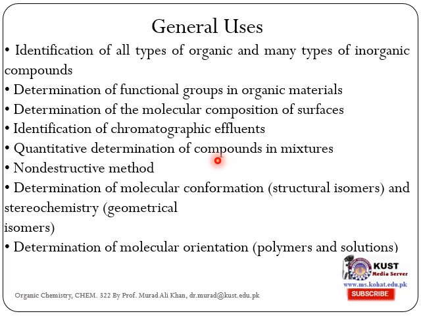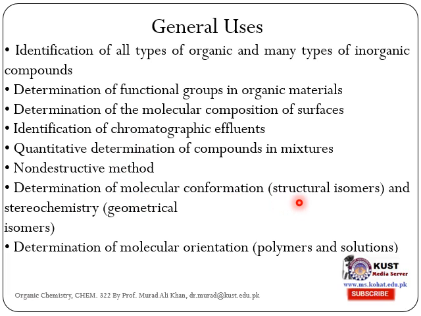General uses of the IR: identification of all organic and many types of inorganic compounds, determination of functional groups in organic material, determination of molecular composition of surfaces, identification of chromatographic effluents, quantitative determination of compounds in mixtures. It's a non-destructive method because the IR or infrared radiations are quite weak and cannot change the bond length or destroy the bonds.